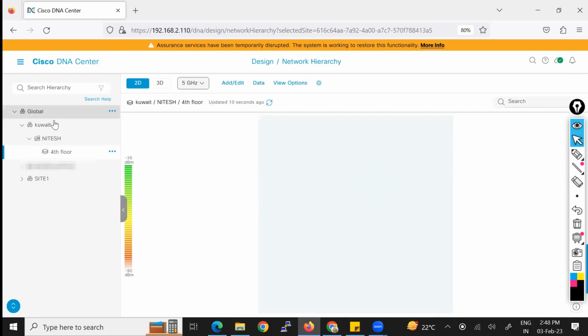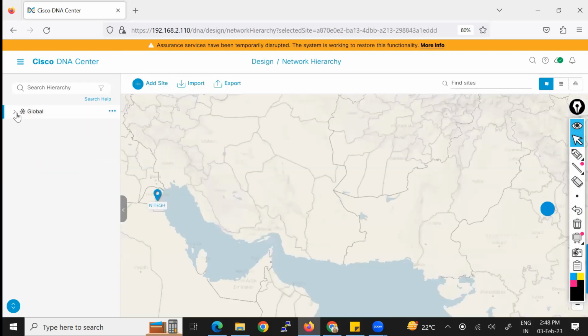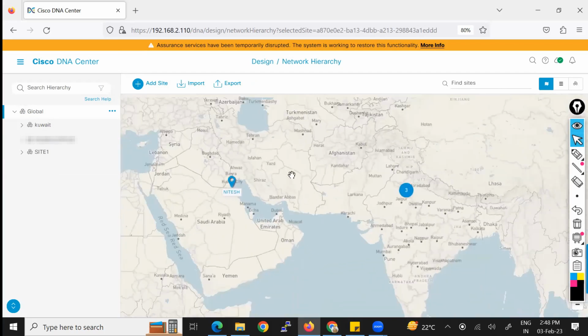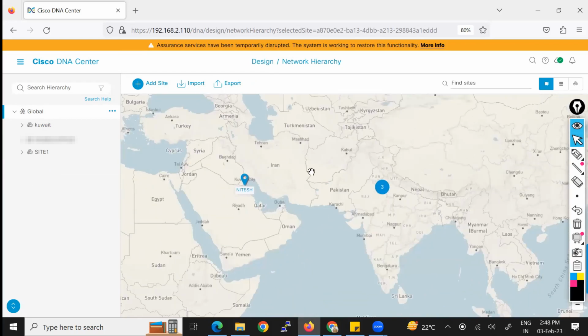The first thing you'll do is create the hierarchy here, and you'll see that we have this total number of sites, and then floor wise, building wise, all of this. So you can add all the sites here, and you would be able to see all the sites on this map. The site is something like a campus location. So first thing is site.